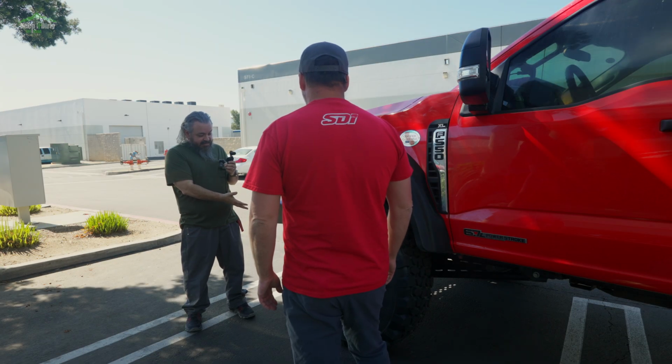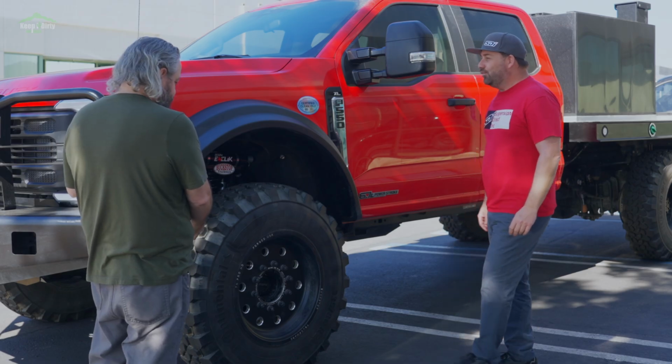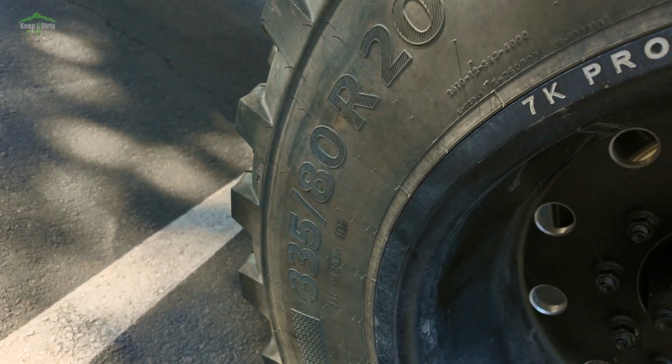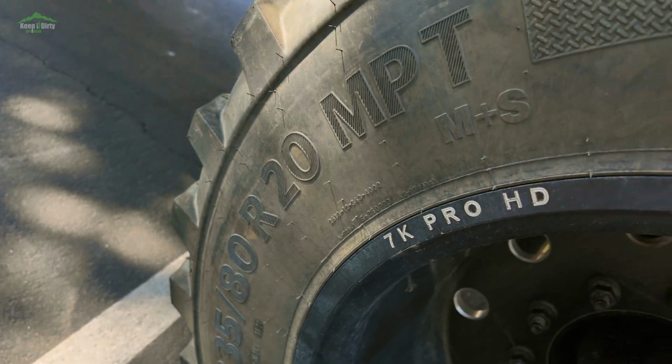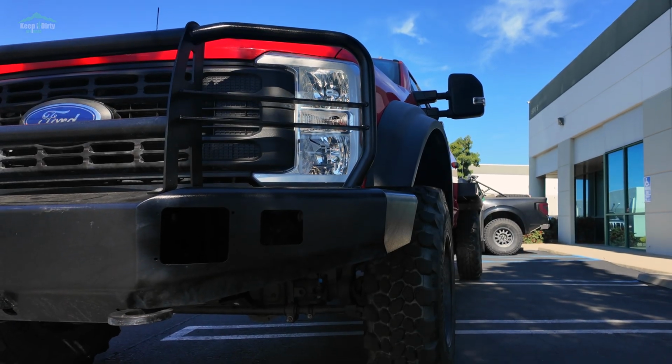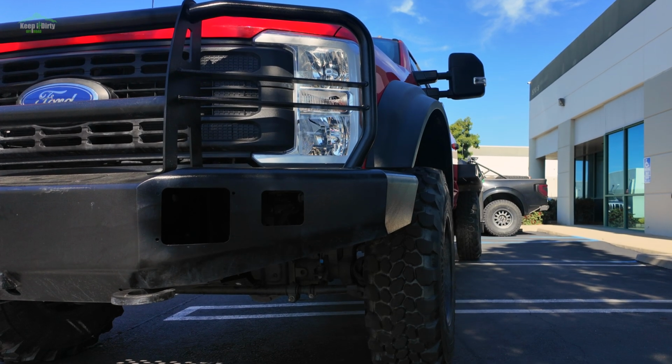All right, so let's start off with the tires. These are 39s, right? No, 41. These are 41? Really? It's that big. They are heavy. They're over 200 pounds. You don't throw these around. They're like 12 and a half inches wide, right? Yep. So they look skinny on this truck. It's crazy. It's just because it's so big.